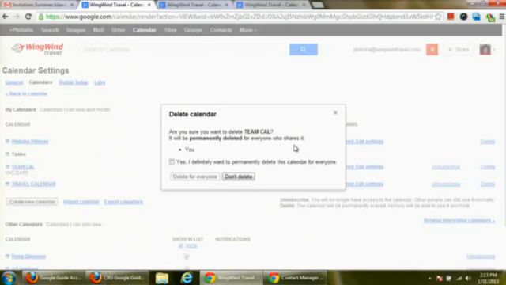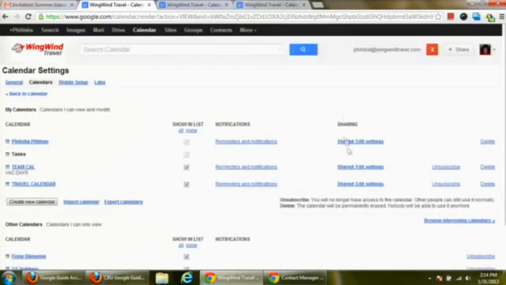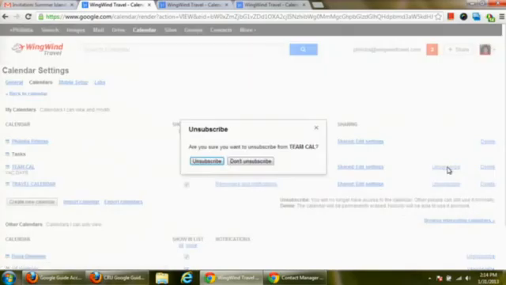Ryan had this to happen. No, Ryan didn't do it. It happened to him, all right? So there was a team calendar. Ryan is very giving. He shared this calendar with a group of people, and they had access to make changes and do things. And so somebody left the team, and they clicked on delete. They deleted the calendar for everybody. So if you're no longer going to need this calendar, simply unsubscribe. All right? So if you're sharing a calendar and you don't need it anymore, unsubscribe.